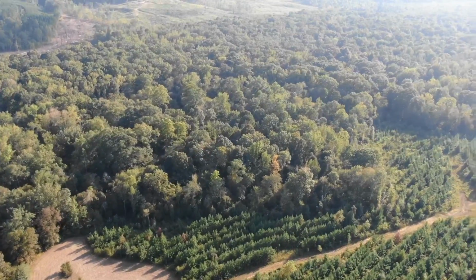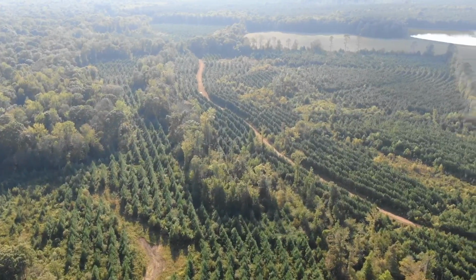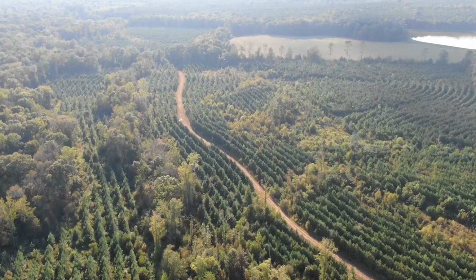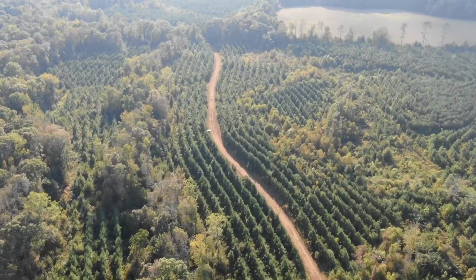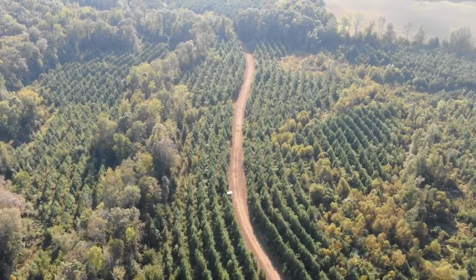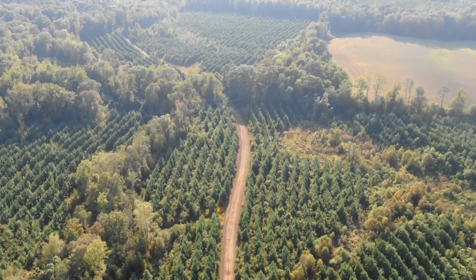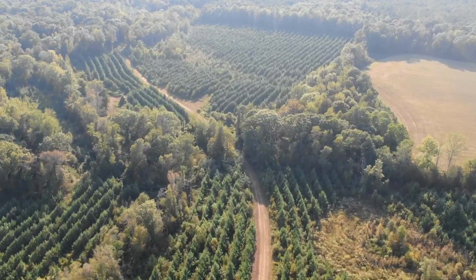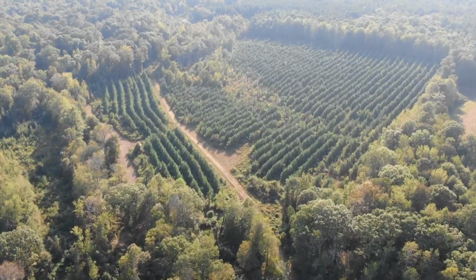So I'm just going to kind of turn and fly out where you can kind of see what we cut back in '07 right here. You can get a pretty good view of what it looked like right here and how it's planted back. Since all this is low, anytime it's real low, they'll usually run a bedding plow on it, to put up a bed for the trees, and they'll plant them right in the top of the bed. That way it kind of gets them up above the water if it does get really, really wet during the wintertime. And down in here, like where this road is right here, water won't get up on that, but where we're about to be logging, water can get up on it, because we'll be right on Coal Fire Creek. That's where we'll be.